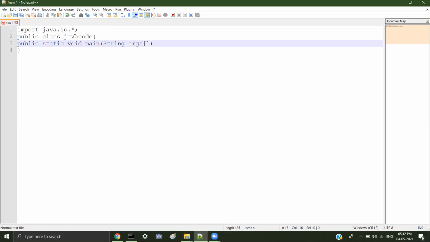So what does this do? Static means, if you are creating, so this is called a method. If you are creating a method, the method needs to be called. For calling a method, you need to write some 2-3 lines of code. But if you want to call it automatically, you can use the static keyword. And since this is inside the main class, we will name it main. You can keep a different name here, but this is the default name. Args means argument.